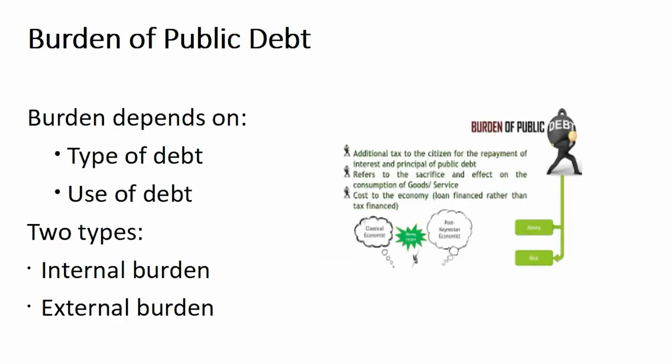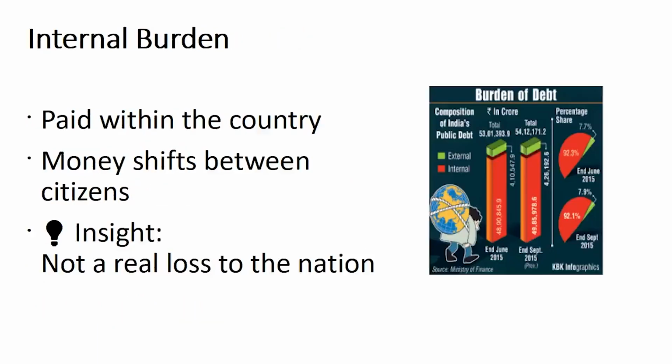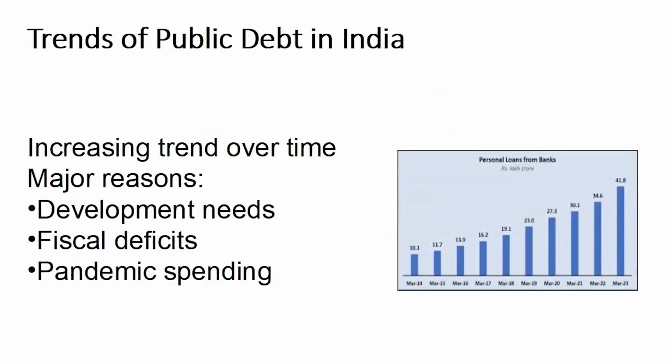Now let's understand burden. Debt becomes a burden depending on how it is used. Internal versus external burden. Internal debt, money stays within the country. External debt, money goes outside. So external burden is more serious. In India, public debt is increasing, mostly internal, used for development. So currently it is manageable but must be controlled.